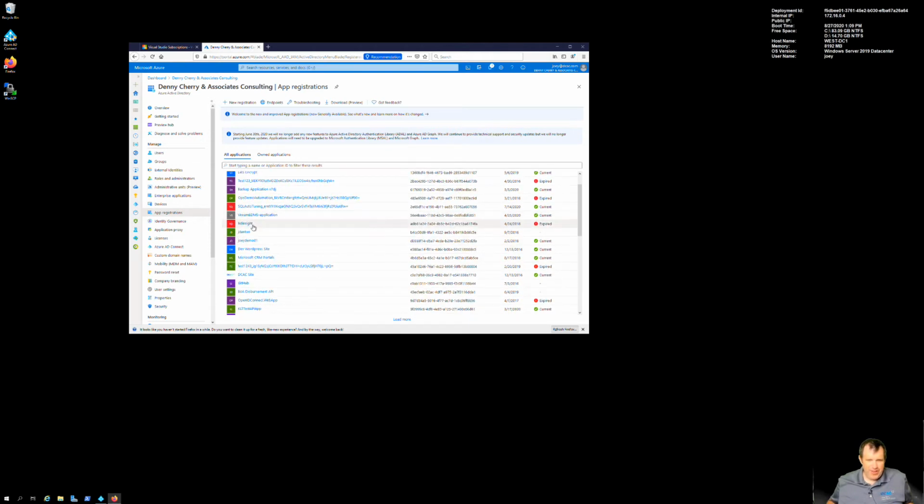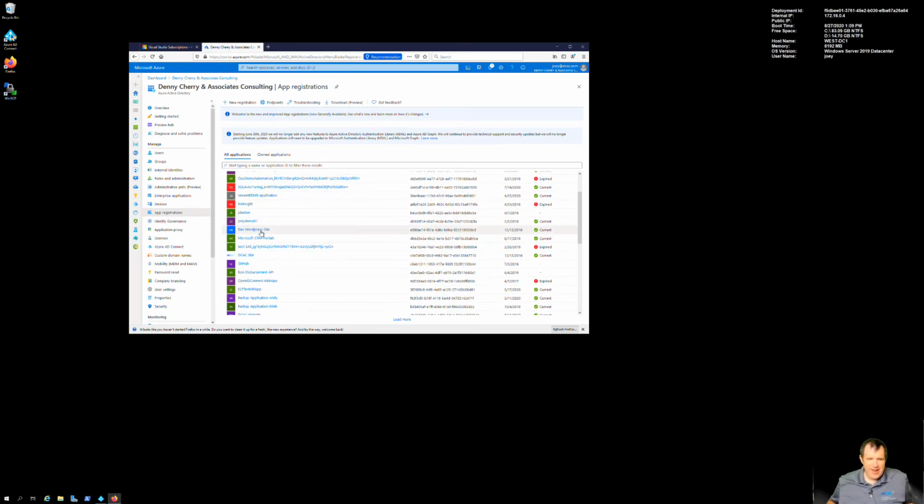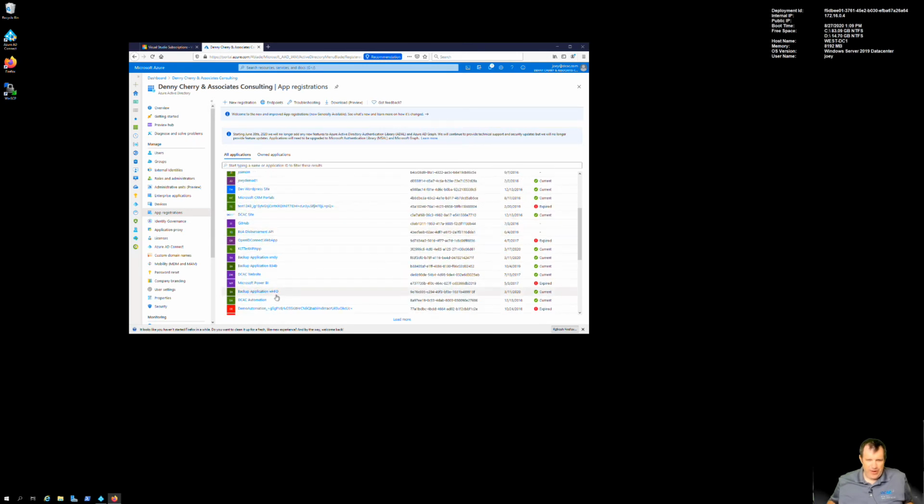We had an HD Insight account that had an identity. Several other things like automation can get an identity, and that identity can be granted access to Azure resources. For example, I can give access to an Azure SQL database to my automation account so it can log into the database as itself. It's a little more complicated than just doing it in Windows or in SQL Server the old way, but it is something that's possible.